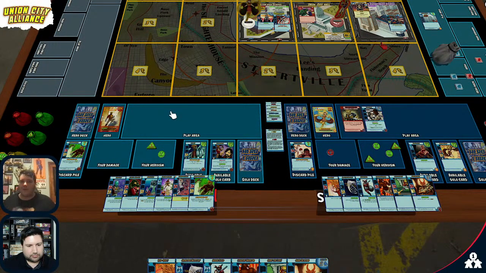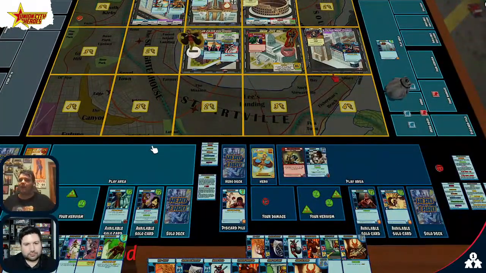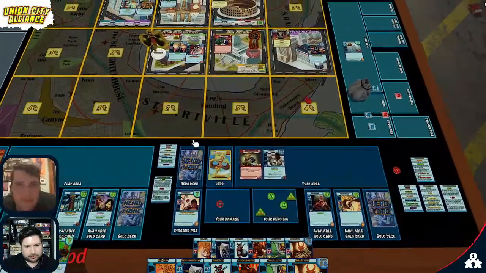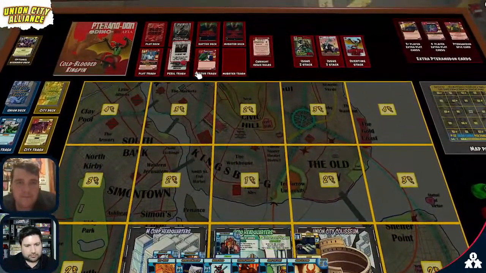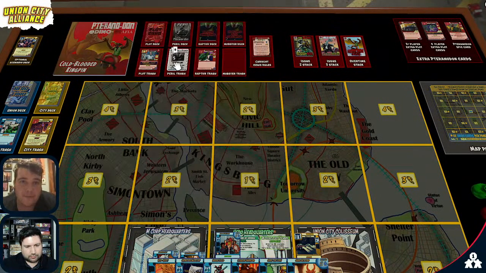I've seen that happen before, especially with the Raptors dealing 2 or 4 damage, no big deal. But when some of the mobsters come out, we'll start to see some real damage being thrown around. Cool, and we got some peril coming, which is escalate.